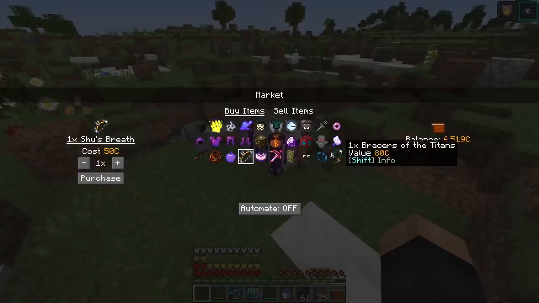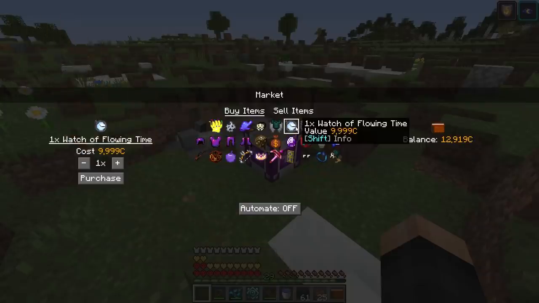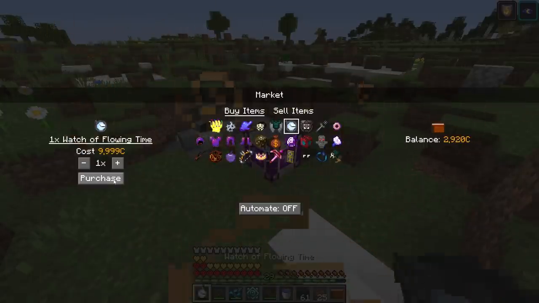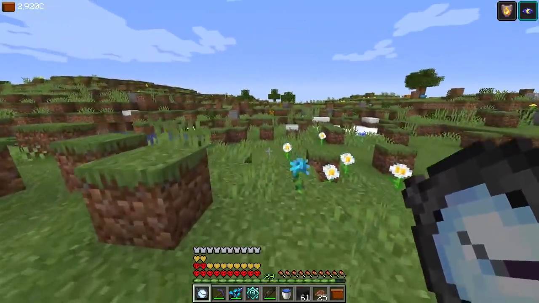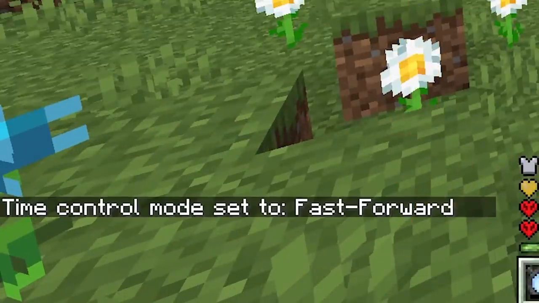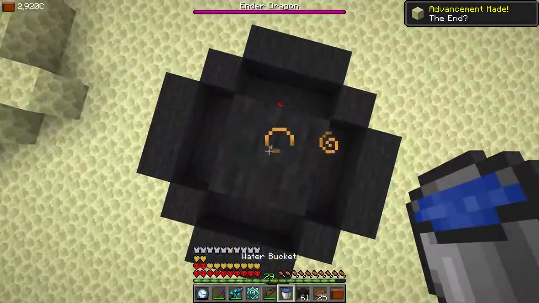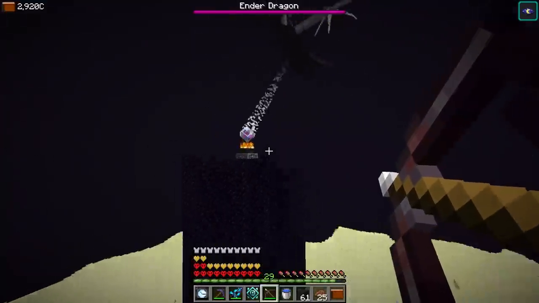Oh, man. Let's see. So I ended up getting a lot more money, and I was told what I gotta do, and apparently I gotta buy this item, and usually it wouldn't work, but this is apparently what sends me to the end when I right-click. So, without further ado, guys, let's get to the end in 3, 2, 1. Time control mode set to fast forward. Oh! Whoa! Okay, we are in, and I think it's finally time, guys.